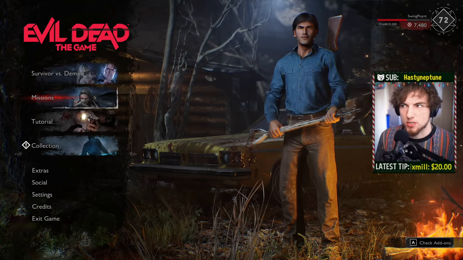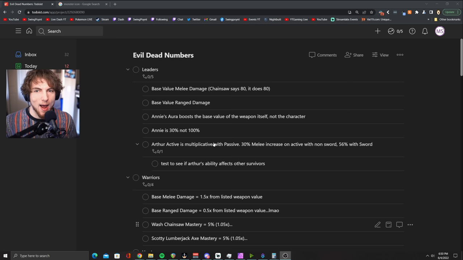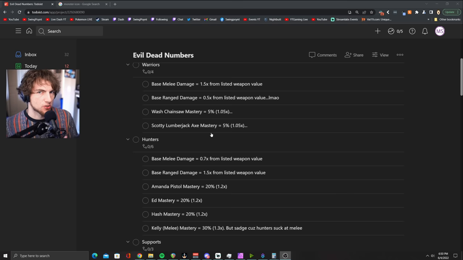You're about to learn so much about Evil Dead the game. In fact, let me show you some of the things we're going to be learning here. I have a giant list of stuff. So what I'm going to do is read off a bunch of this, but I'm going to tell you why it matters. Because if I could read off a bunch of numbers, who cares, right? What does it actually mean in a game? What should I be doing with this information? That's what we're going to cover today.